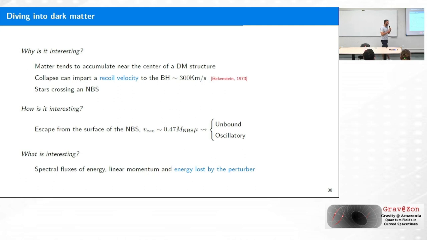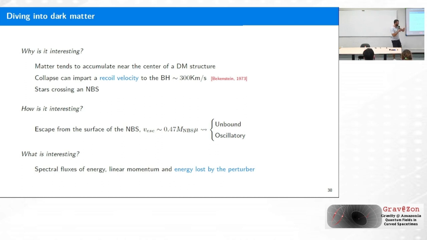I already motivated this last time. Let me just remind you of kicks due to non-perfectly spherical gravitational collapse, as well as super kicks due to black holes that are formed by gravitational wave emission. So a binary interacts, collides, and forms a black hole. This black hole can have some kind of initial velocity, and it can actually escape the galaxy. So an astrophysical question that might be interesting is: is the dark matter halo capable of keeping these black holes that are moving? Or should black holes actually drift away from the galaxy and the galactic environment?